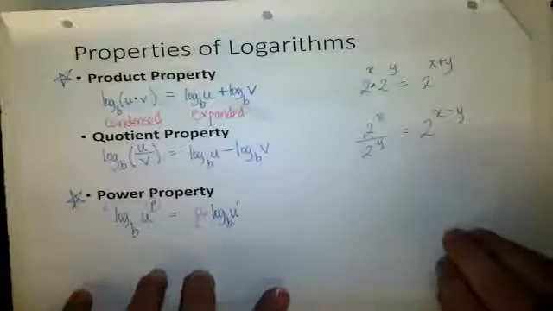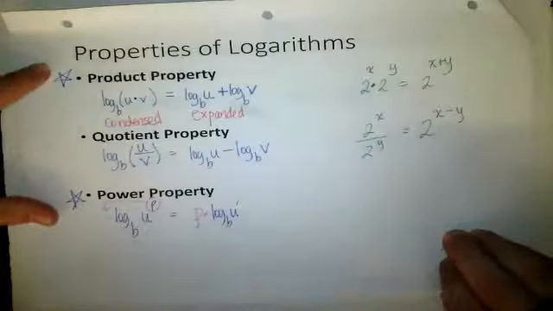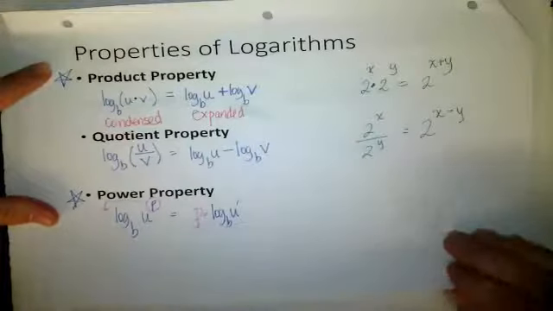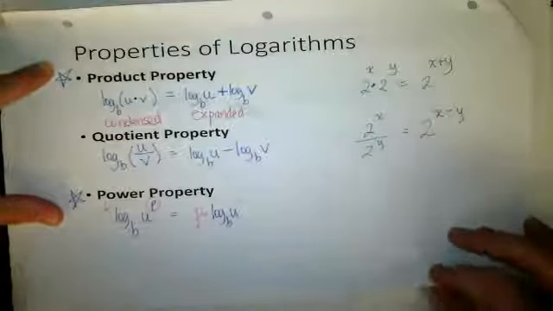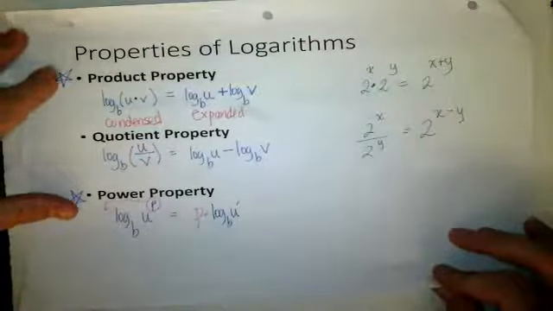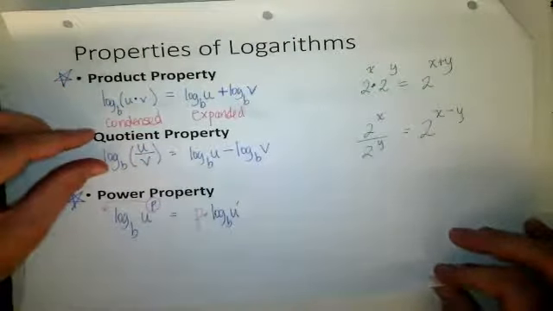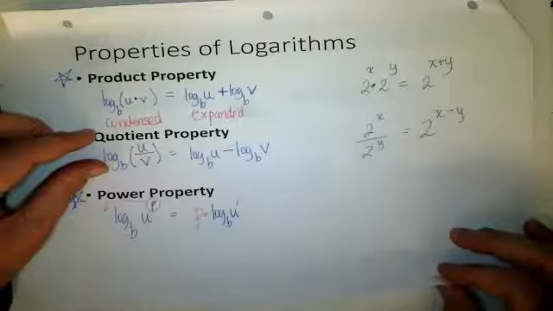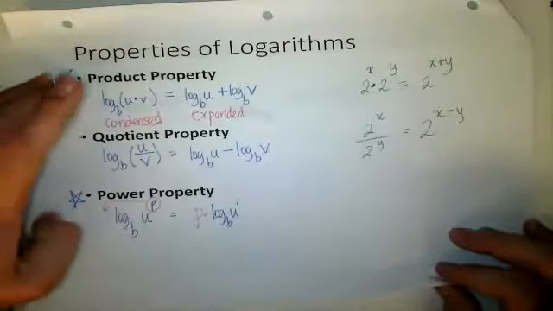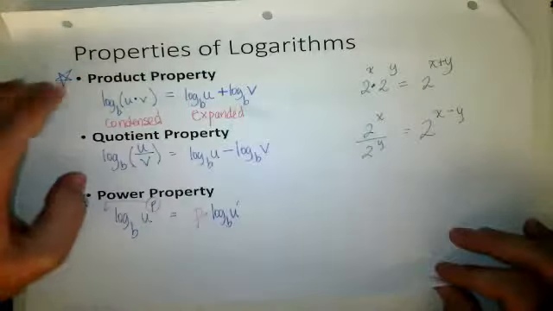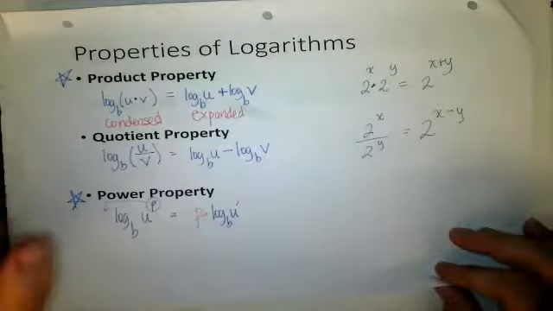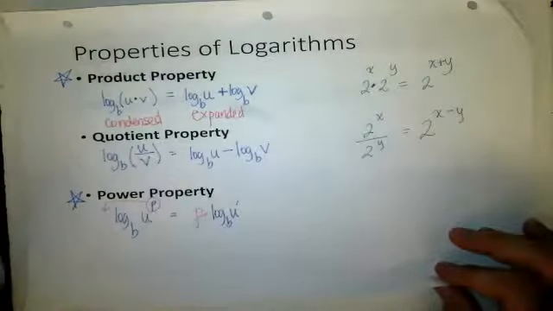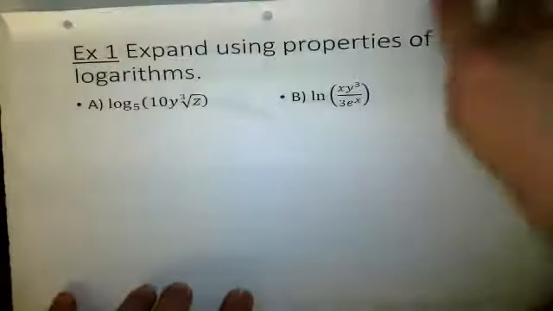All right. So most of the time, we're going to use the product property and the power property. And the reason is, if you use the quotient property, you're going to make a lot of mistakes. So there aren't too many times that I'm going to be like, hey, guess what? I want you to do as little work as possible. The least amount of work, that's the path we want to take. Okay? So I'm going to show you how to do it quickly.